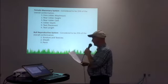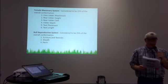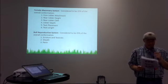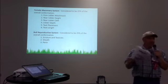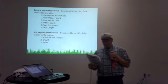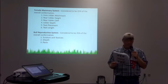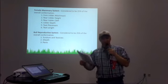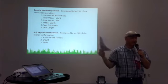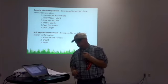All right, the other areas on the bull's reproductive system: the sheath should be moderately sized, held near the body, but not overly tight or restrictive. We don't want it too restrictive, but we don't want it loose either. The bull should retract the penis completely into the sheath while at rest, and an inadequately retracted penis is subject to injury and infection. As you see on the linear scale, we don't want that at all. So it should be completely retracted.